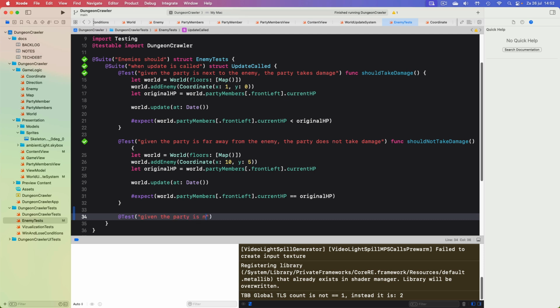If the party is next to the enemy and cooldown is still in effect, party does not take damage.